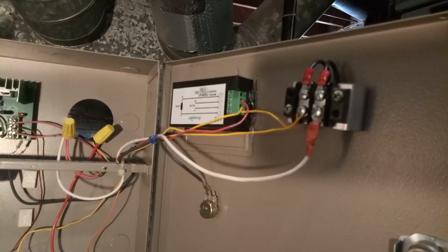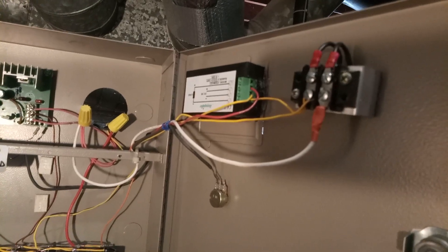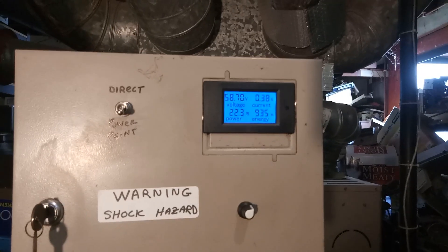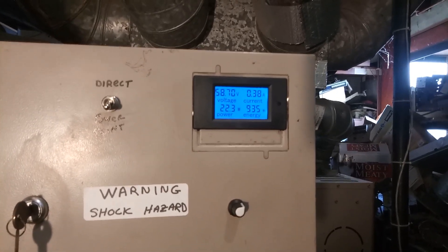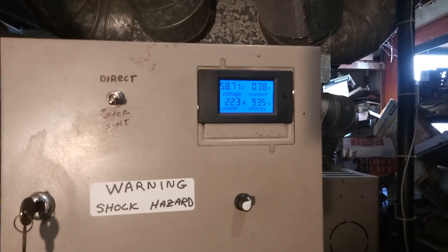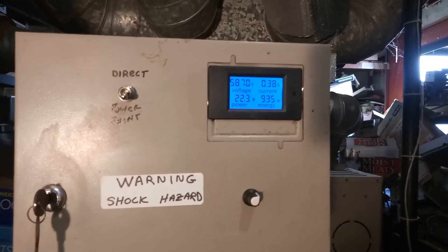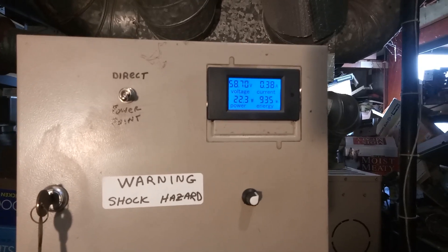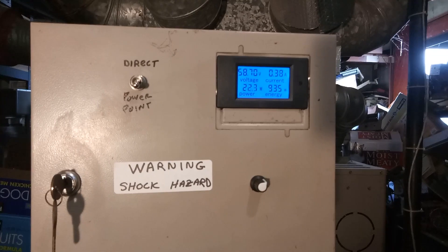The only other thing is this power meter. It's a pretty nice power meter — I wish it would give me peak amps for the day, but it does totalize. So far today it's been 935 watts — we'll probably end up around a kilowatt. That's not great, but it's winter, and I might cut down more of that tree.